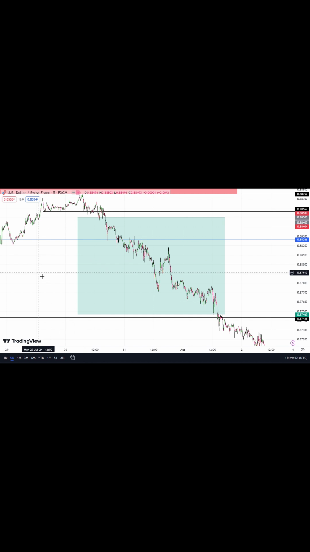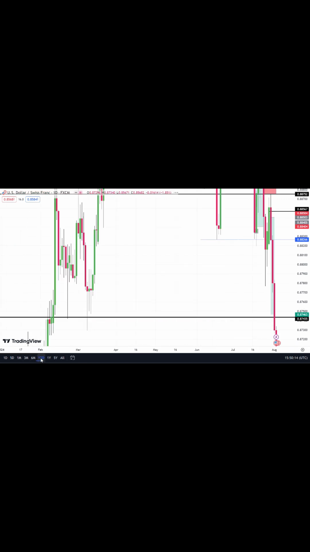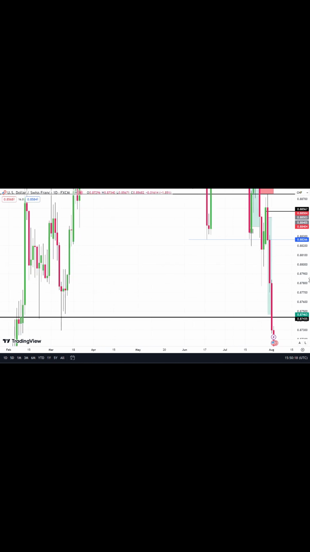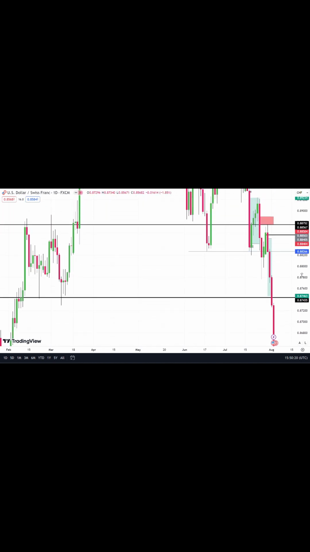As you can see, it was a beautiful trade. When price was at this point, I moved my stop loss to break even, so it would be more of a risk-free trade. So I don't have to bother myself, I should just forget about this trade and allow it to play out. As you can see, it played out well. Now let's go back to the higher time frame. Let me show you what I did here.